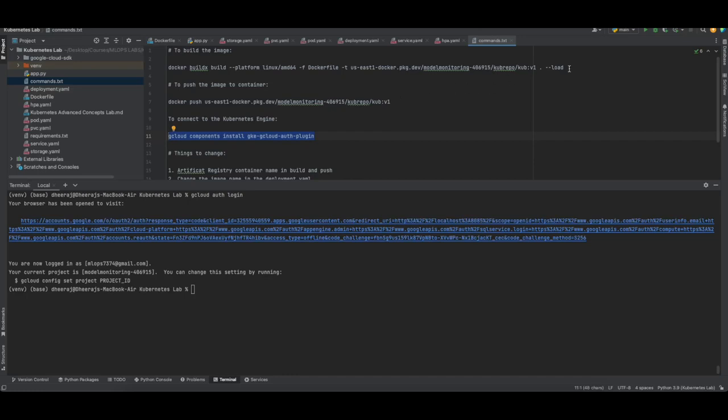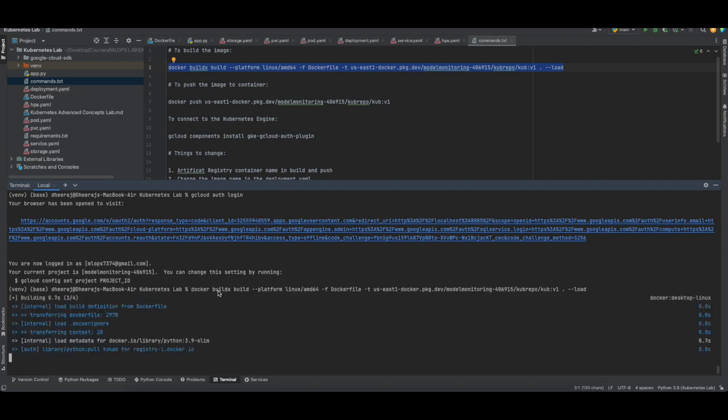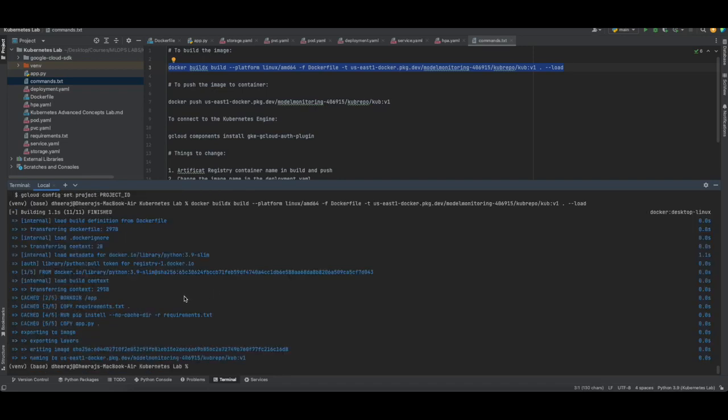I'm using this particular command in order to build the image, and you have to change the project ID and also the artifact repository that you are going to create. So with this command, I'm going to build the image first. Okay, once that's done, I'm going to push the image that has been created now.